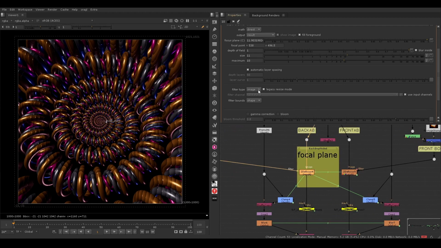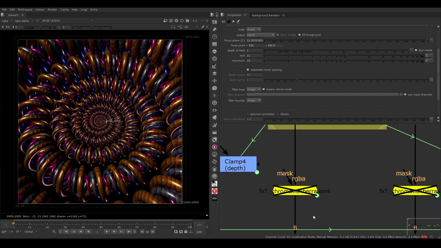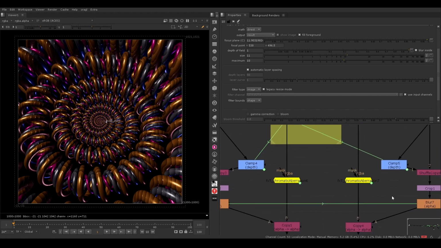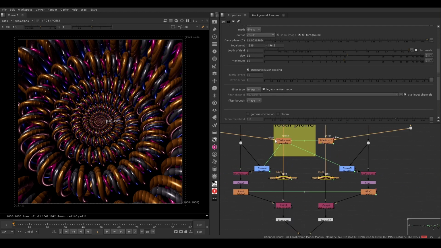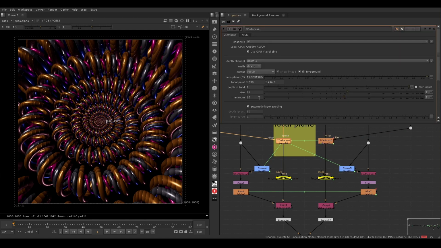But I could also disable this and use maybe a disc or bladed, and I could activate the simple 2D chromatic aberration gizmos here, or whatever aberration you want to use. Let's actually do that.